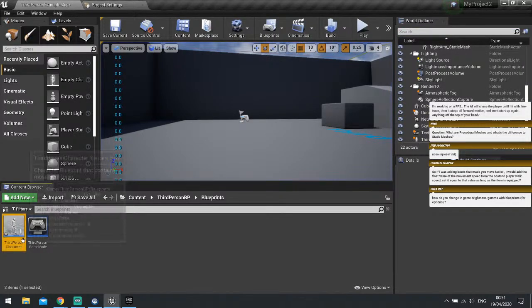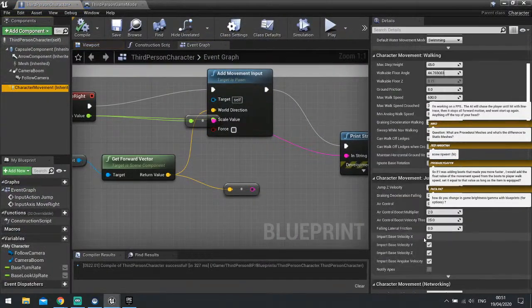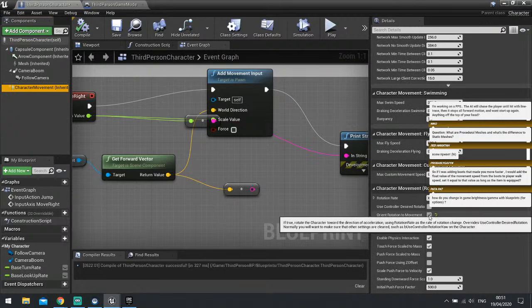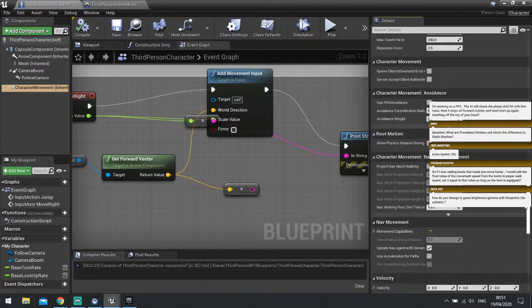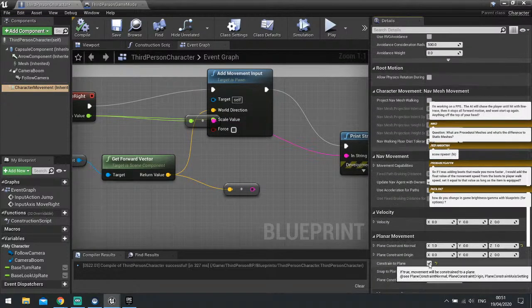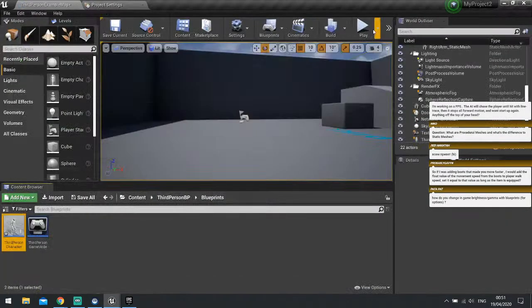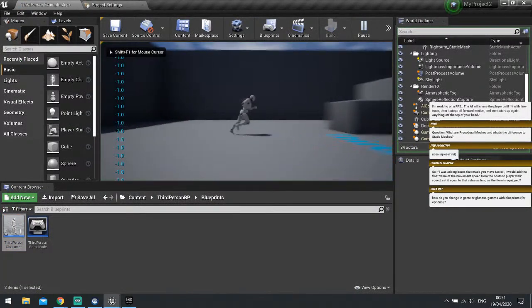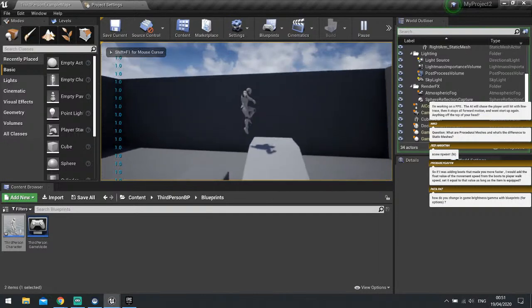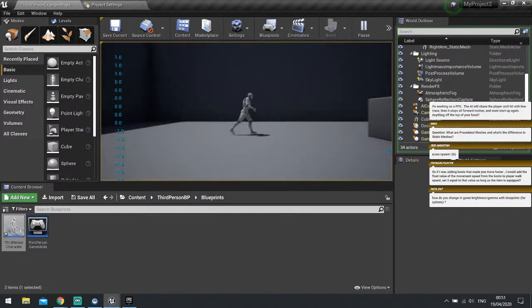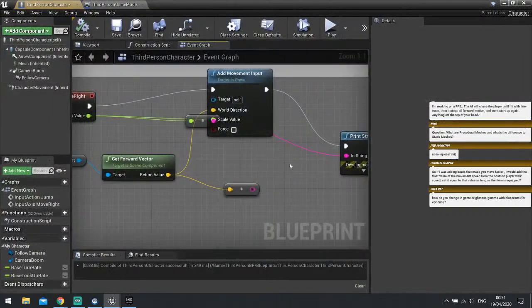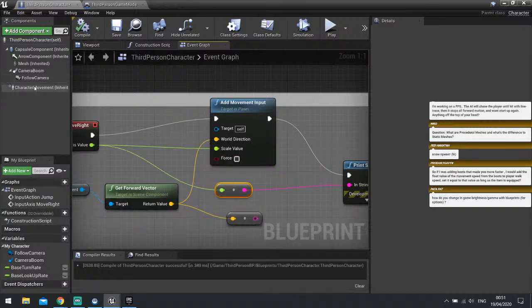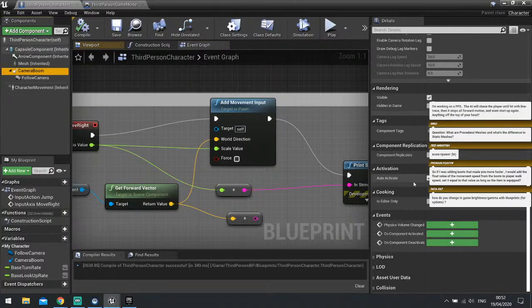Oh, it's because the constraints, I think, are buggered. Hang on, let's turn the constraints off. There we go. Well, there we go. It was the bloody constraints. Right, okay. So you've got that, and then we want to tell this to not inherit the yaw.